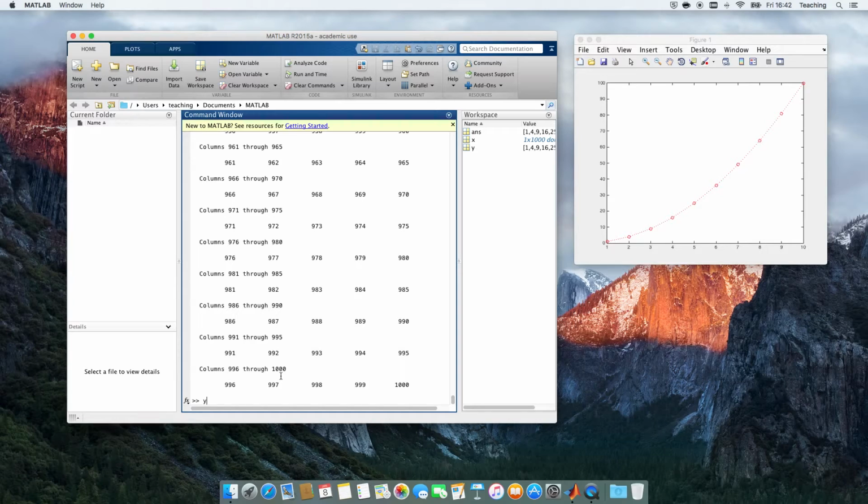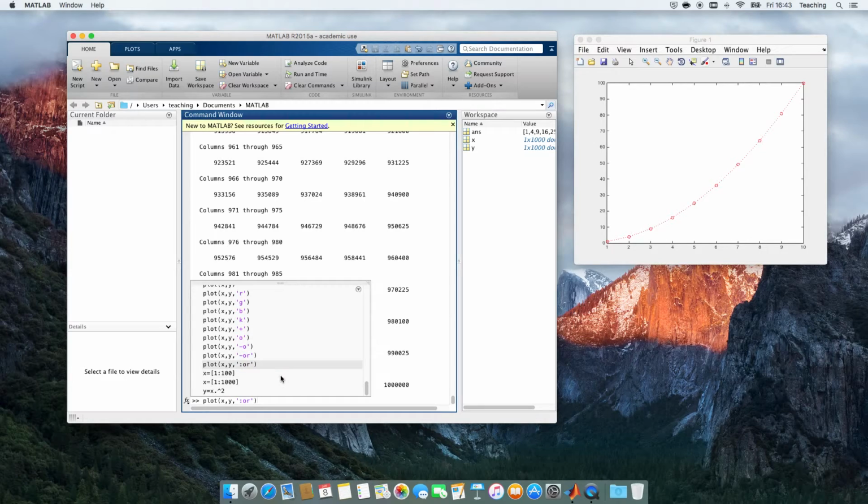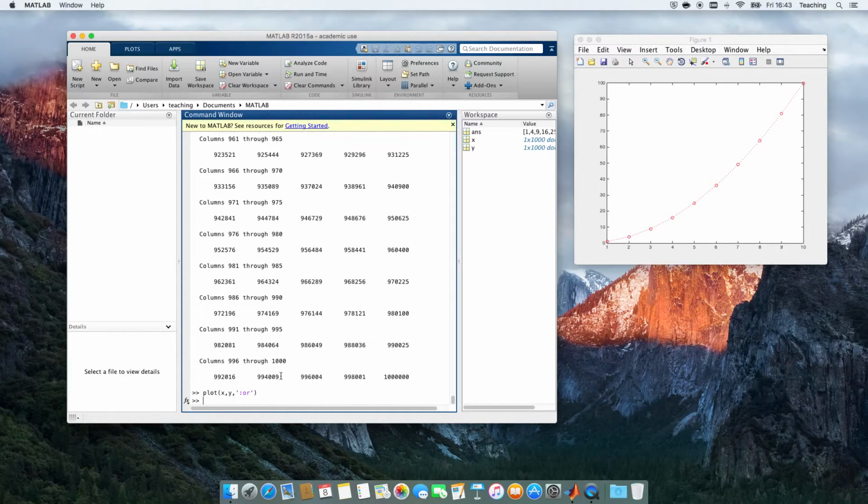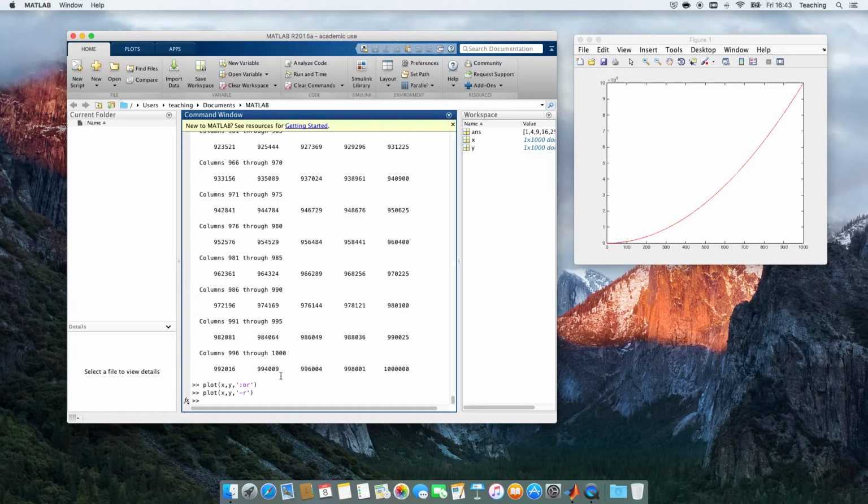And if I now do y equals x to the power of 2, I can now generate 1000 values of y. And if I scroll through the previous commands, I can now replot x and y with all those new 1000 values of x and the corresponding 1000 values of y, and I've now generated a very large number of them. And you can see that because I've got so many x values now, I probably don't want to show each individual point, so I can turn that off by getting rid of the little O, and let's just have a line again, and you can see I now have a nice smooth curve.